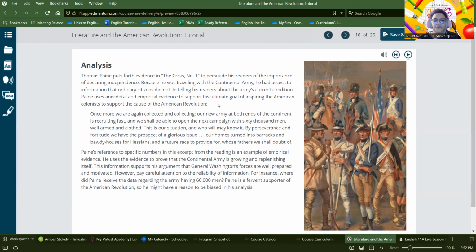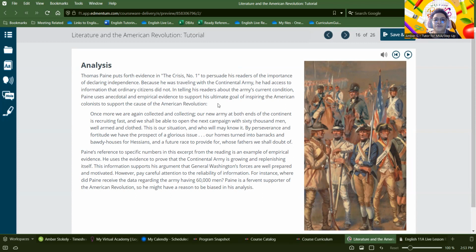So he's trying to give everyone confidence by saying, oh, don't worry about it. But what you have to pay attention to is how reliable is this information? Where did these numbers come from? Does he have documents to support it, or did he just look out into the crowd and guess it's probably 60,000, right? So that's what I mean when I say it's important for you to think about how convincing something is.